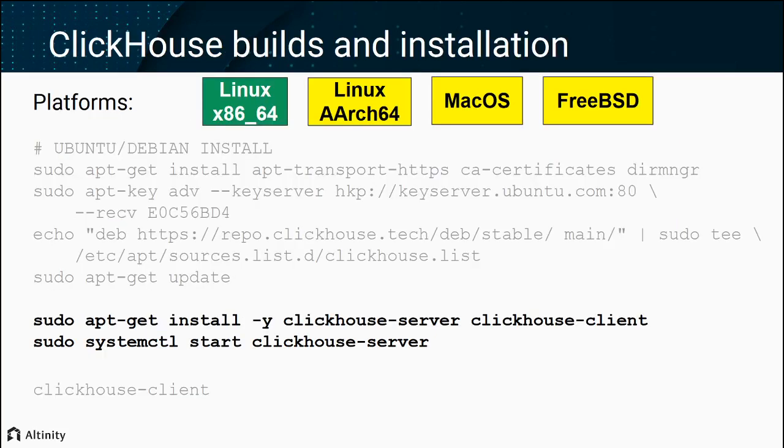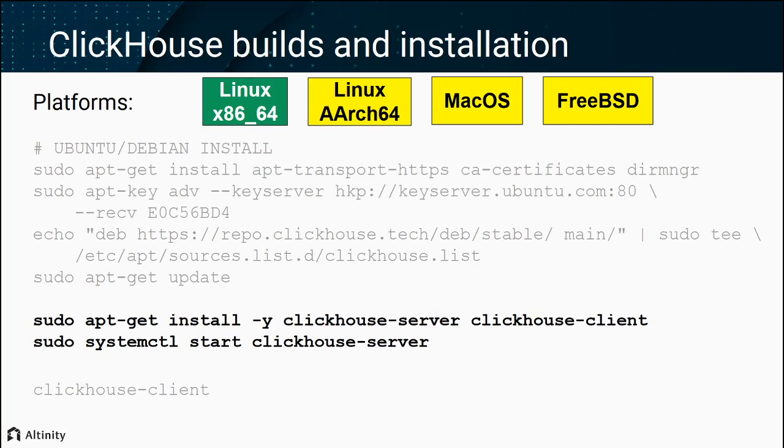Just a quick introduction to how you get this and where it runs. ClickHouse has community builds for 4 architectures. The main one is Linux, running on the x86-64 platform, so that covers Intel and AMD. That is marked green because that's the thing that we optimize for and is most heavily tested. There are also builds available for Linux running on ARM, Mac OS, and FreeBSD. Those are less stable, and if you want to run them in production, you may be well advised to build them yourself.